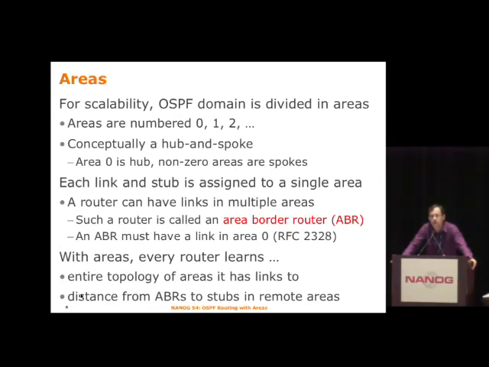And that is because it will only pay attention to stubs that are not in attached areas from area 0. So if it doesn't have them, yes. So how this limits the set of knowledge is that a router only learns the topology of the areas it's directly connected to. And for things that it's not directly connected to, it learns the area border routers basically announce their distances to those remote stubs in those other areas.